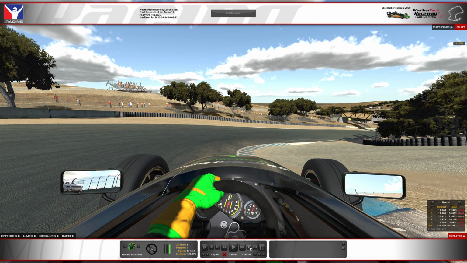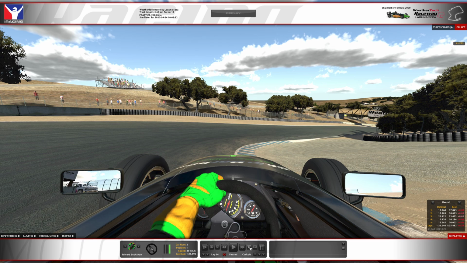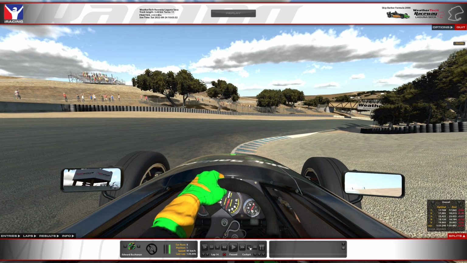Once you watch it from the chase view, you can see it's basically just trying to straighten the chicane as much as possible, just minimize the steering inputs. It just takes some practice to figure out how and where you have to do it. There's not really any great markers, especially when there's a car in front of you too. It's going to be hard, so it just takes some practice.